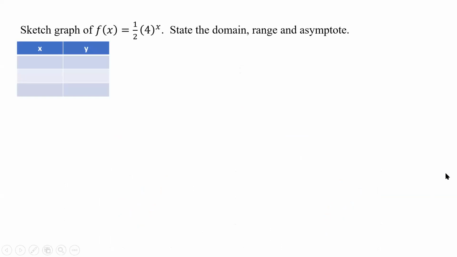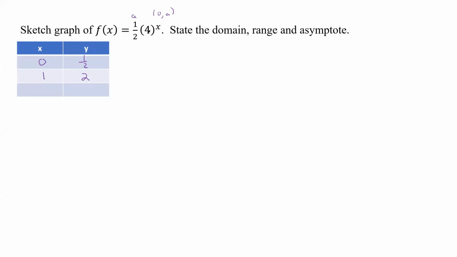All right, so let's sketch the graph of this. Basically, I'm going to plug in a few numbers for x, get a few numbers out for y, and then draw it. So, if we try to find our intercept, let's use x equals 0. Well, 4 to the 0 is 1, times a half, is a half. That's what we expect because that's our a, and 0, a is always going to be our intercept, so that's what we would hopefully get if we plugged everything in correctly. Now, what if we plugged in, say, 1? Well, 4 to the 1 is 4, times a half is 2. So that doesn't work too bad.